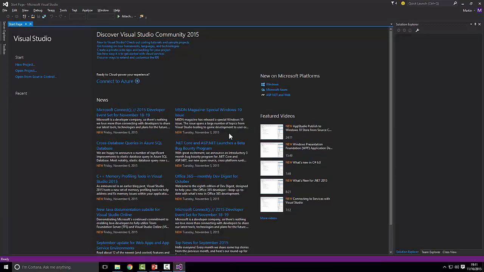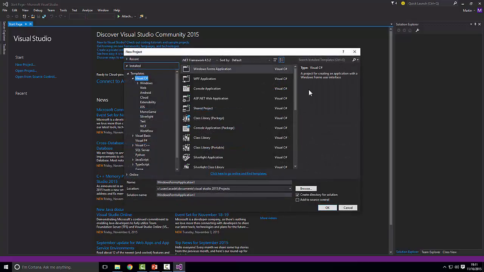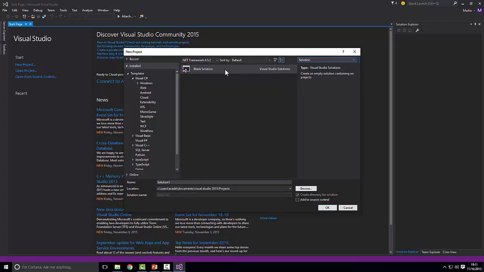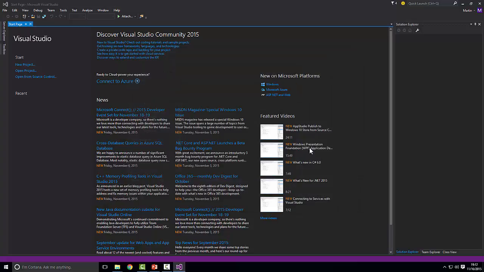So let's go into Visual Studio. I haven't seen that in a while, so I'm very, very happy. New project, and actually I want to have a solution here. So blank solution, I'll call it data structures, and hit OK.